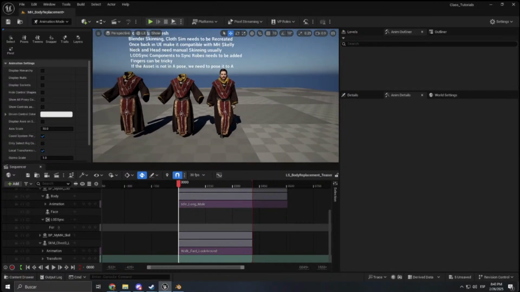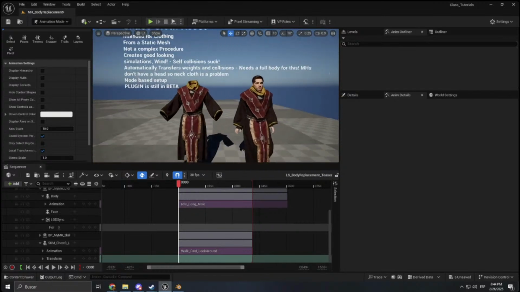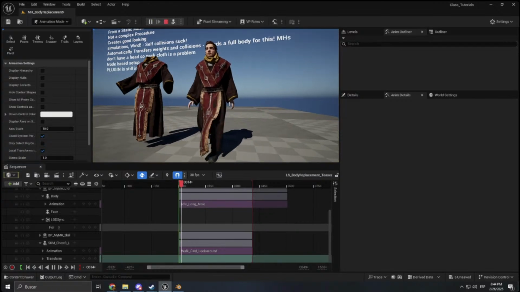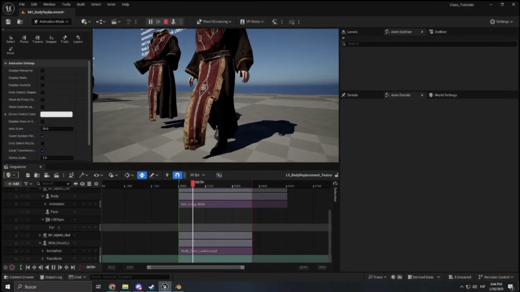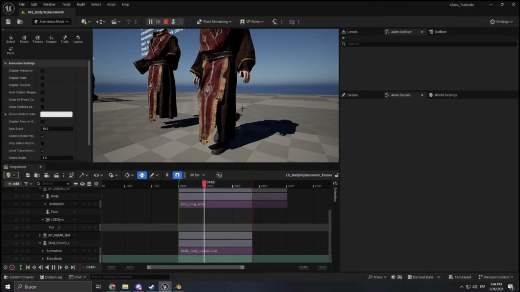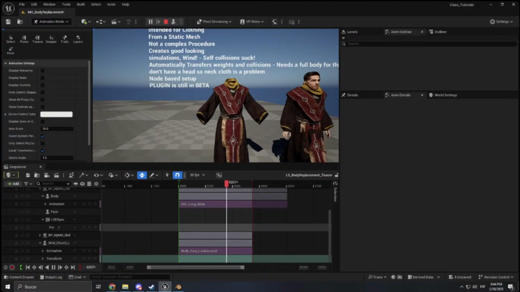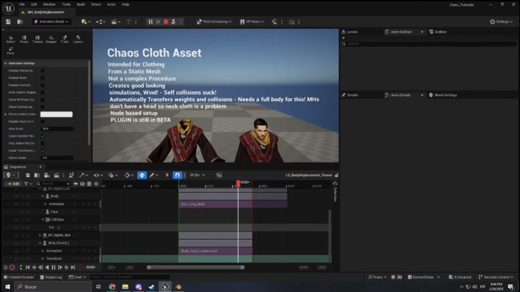So that's option 3. And then we have this little mischievous guy at the far end, which is, as you can see, fully simulated with a little problem that we're going to talk about in a second. And this is the final iteration of today's talk. This is Chaos Cloth Asset.